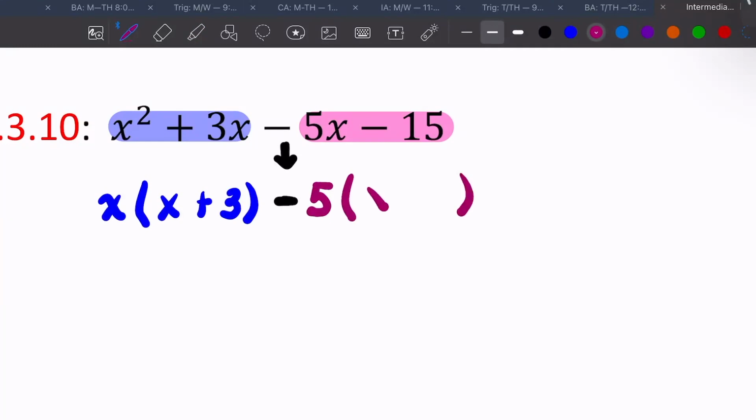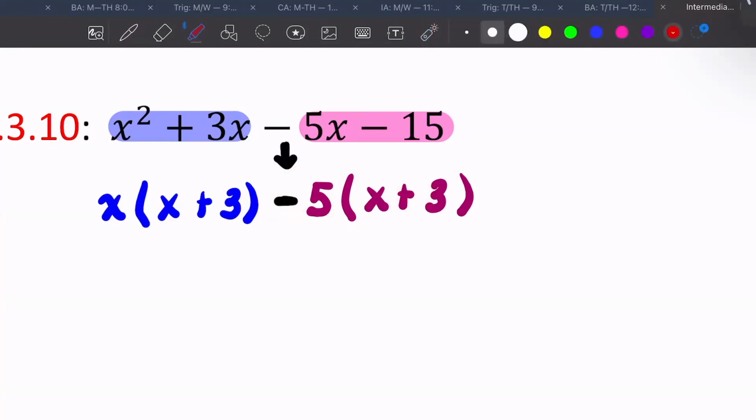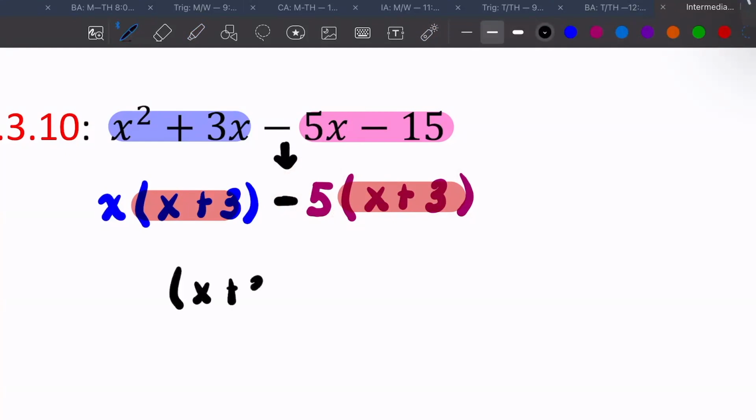So you're left with x and 3, right? But you took out a negative 5, so you need to flip this sign. That's what we just went over a second ago: if your greatest common factor is negative, you flip the sign. Also, just a hint, these two need to match, so you would not put minus right there with your 3. So that means x plus 3 and everything else in the other set. So x minus 5.